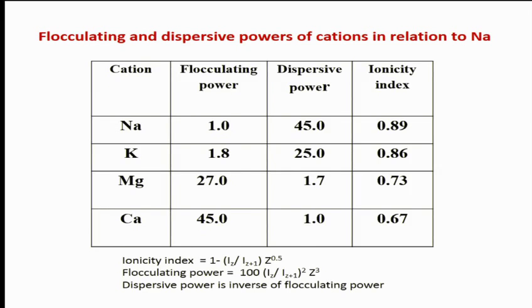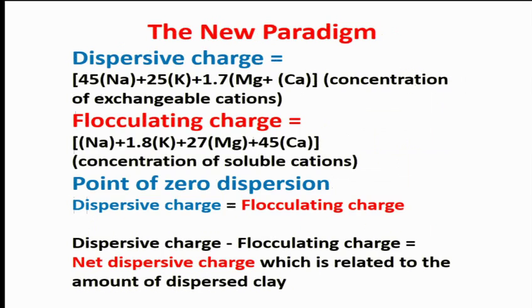Now, on this basis, we produce this new paradigm. The soil aggregates, the clays and the organic matter produce the charge, positive or negative, mostly negative charge in Australian soils. This charge, the inherent charge of the clay minerals because of isomorphous substitution or edge charges, on the basis of pH, can be modified by combination with different compounds like organic matter and so on. So the net charge is because of how these molecules and compounds are interacting with each other.